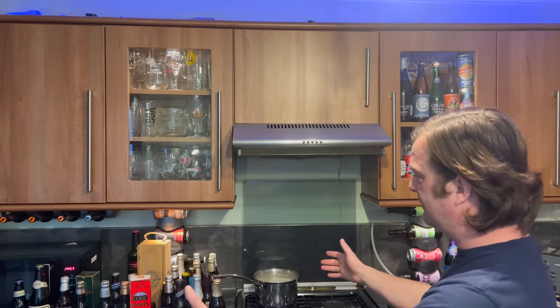It's beer o'clock on Real Ale Craft Beer. I've been to an antique center — I can't believe the stuff I found. Sometimes you go to an antique center and find absolutely nothing, but other times you'll find beer with a combined age of about 400 years, which I've got today. Some of these beers are really, really interesting.